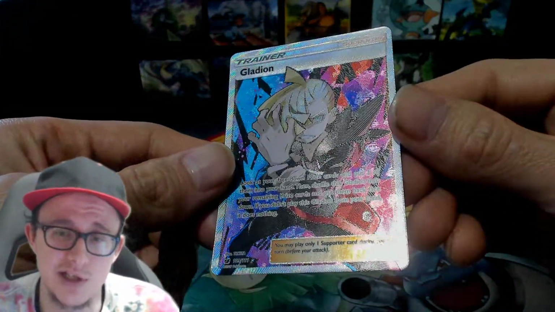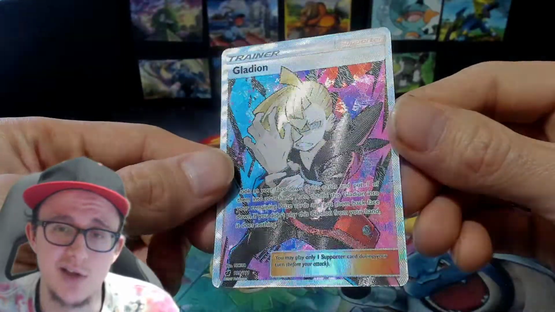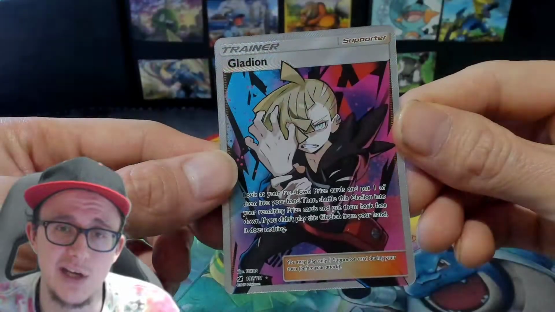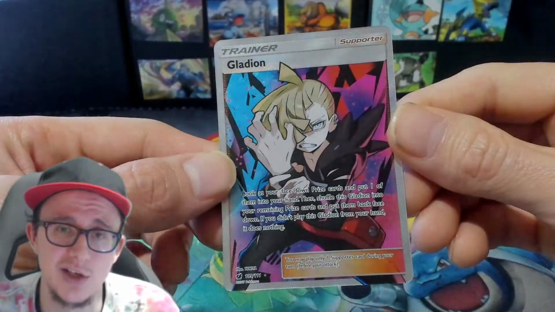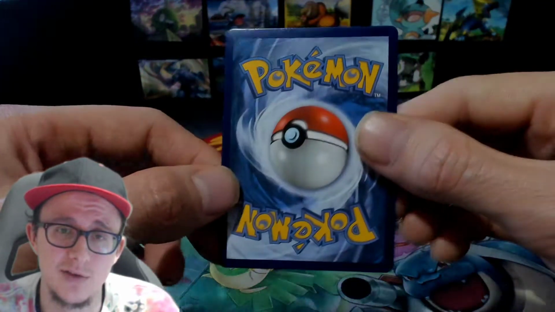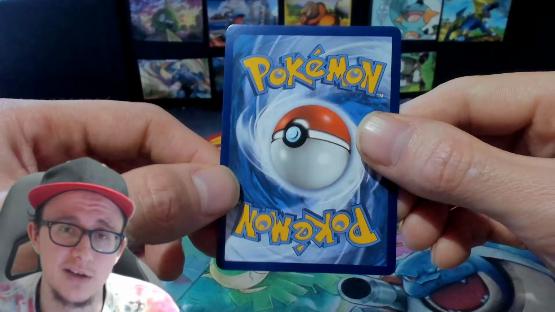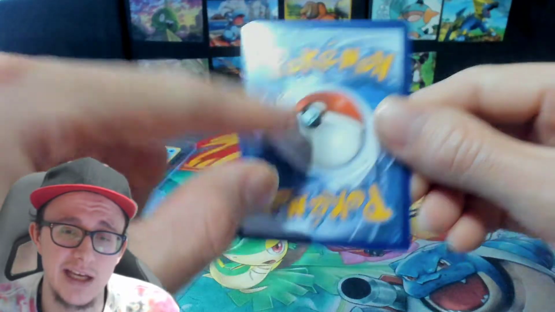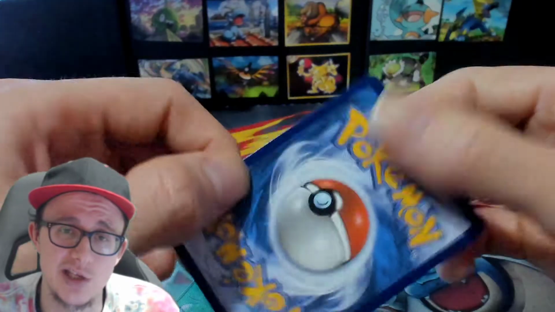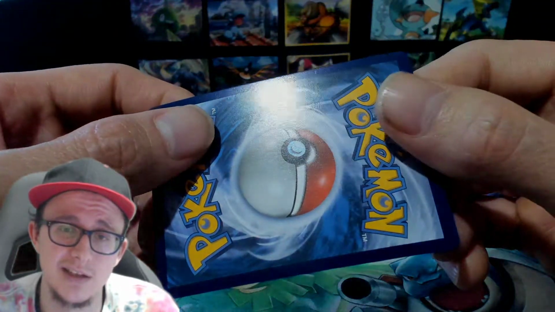The next card is a Gladion, from Guardians Rising. I bought this because I like the card. It's very nice on the front, nicely centered. Now on the back, it is off center. This side is thicker than the bottom. So in my opinion, looking at this card, that's a 9.